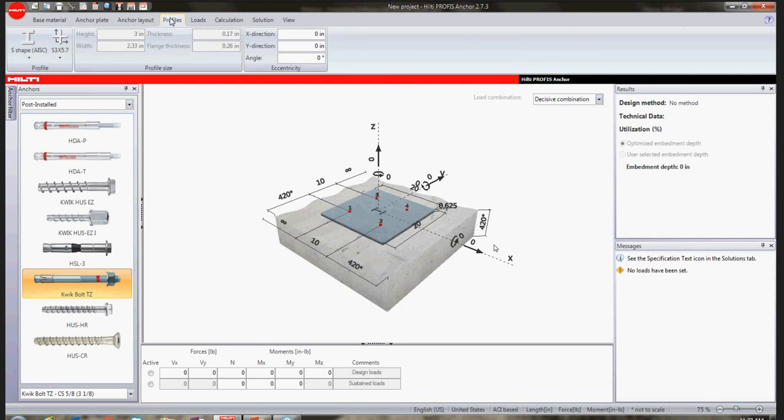We're going to have our temperature function, which is relevant to our adhesives. And then we're going to have our installation condition. It will be a hammer drilled hole in dry concrete, and again, this is the default that's going to be here. To the far right of the screen, we're going to see supplementary reinforcement. Again, this is the default for supplementary reinforcement. We're going to assume no supplementary reinforcement.